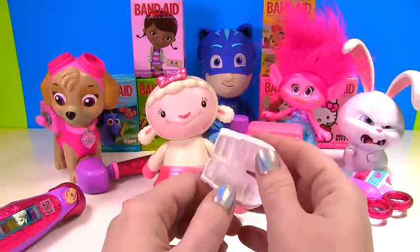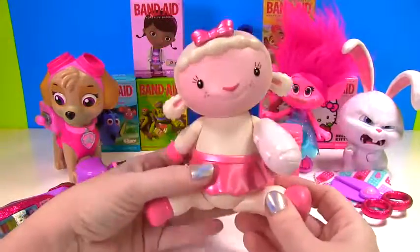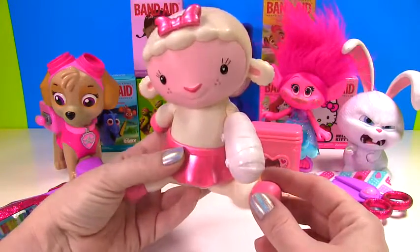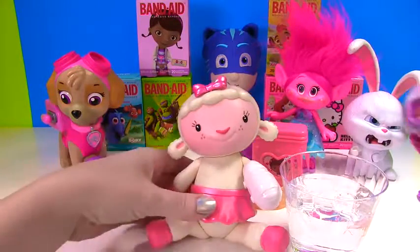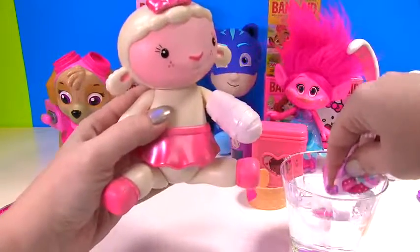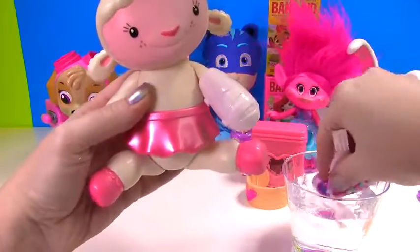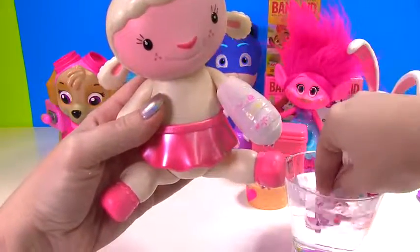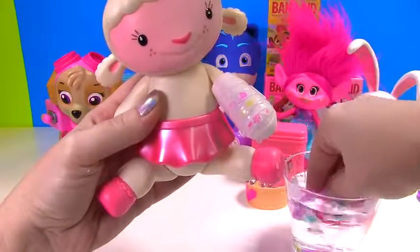Here's our white cast. Let's go ahead and put it on little Lammy's arm. There we go. And this is a color change cast. So let's put some cold water on it and see the different pictures that show up. We have ice cold water. I'm gonna dip our little washcloth in there. And I'll put it on Lammy's cast. Whoa, look you guys. Do you see pink flowers and yellow hearts? That is some pretty cool color change.